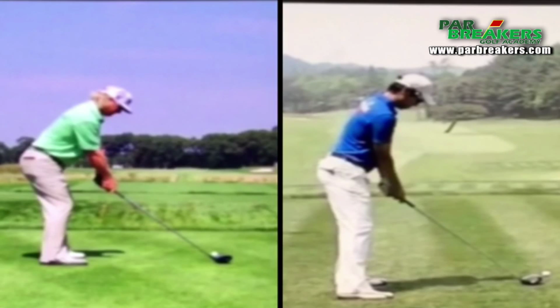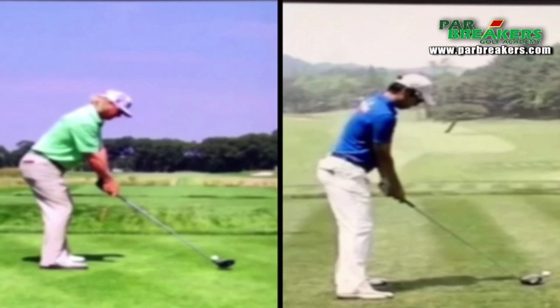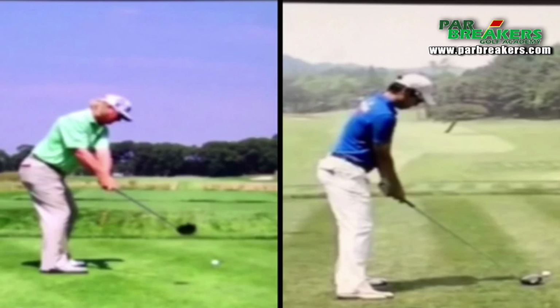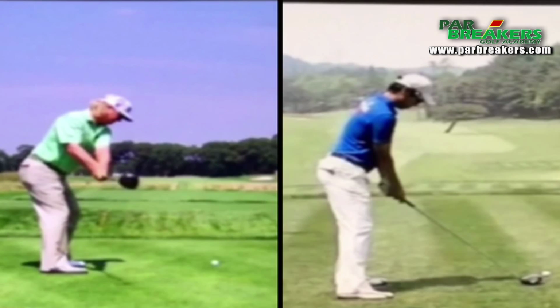Okay, so here's our next 2 players that are in the top 5 on the money list on the PGA Tour in 2015. And the left is Charlie Hoffman, and the right is Sang Moon Bae. So let's take a look at the difference in their swings here. And Charlie stays very much out in front of him, and the shaft is pointing down the target line. Nice position here. Club is way out in front of his hands.